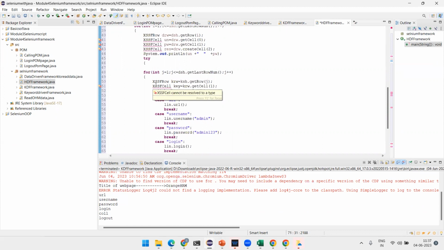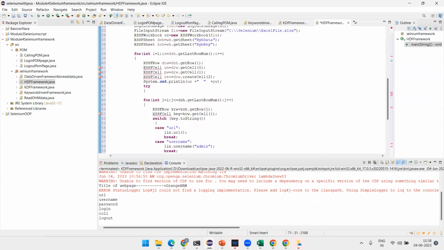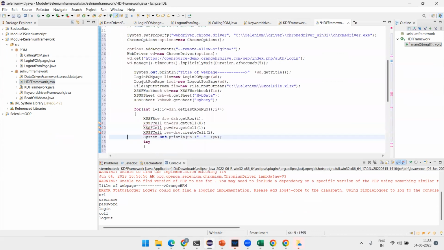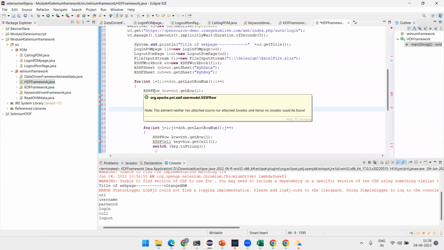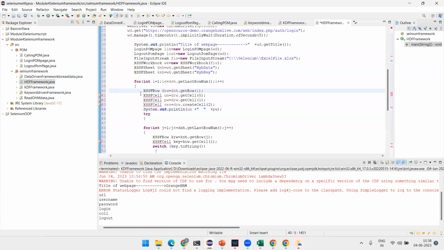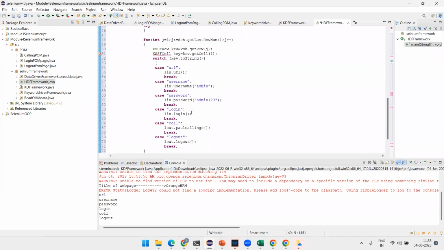XSSFCell has to be imported first. I know it should be imported, but the import option should be there. Okay, let me see. First, I'll finish this switch command over there. Okay.